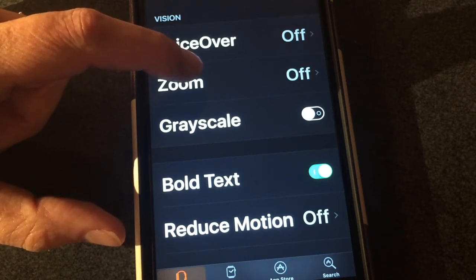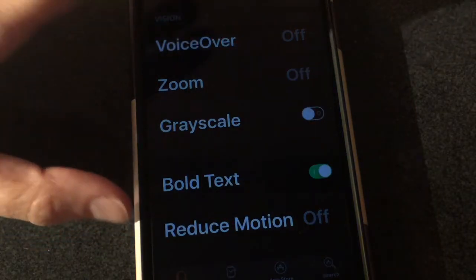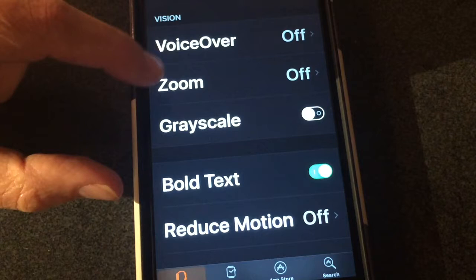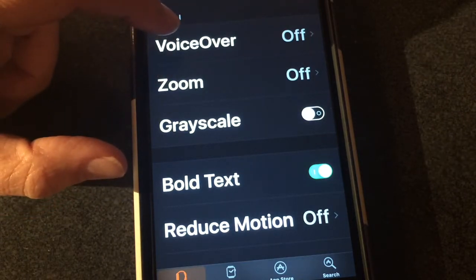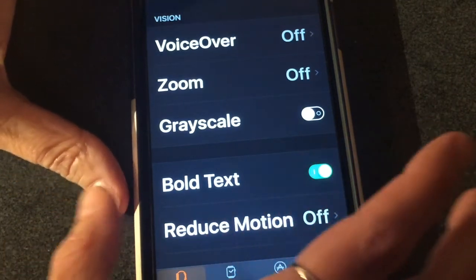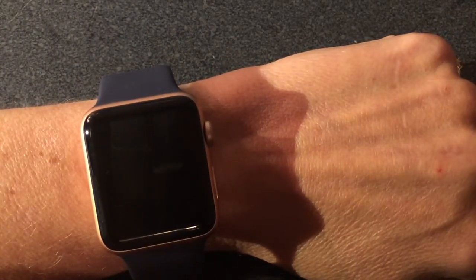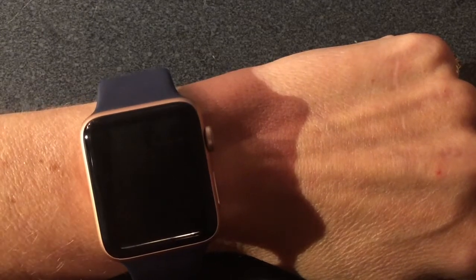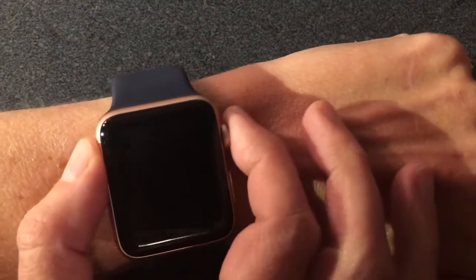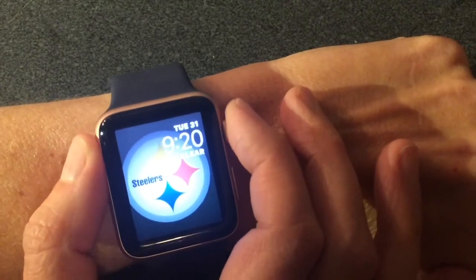Once you're in the Apple Watch and Zoom is on, you can't swipe to get from screen to screen — it just doesn't work. So it's very important to turn Zoom off while using VoiceOver. I had to play around with it to figure that out. You can turn VoiceOver on here in the app if you want, but I'm going to show you how to turn it on and off on your watch very quickly. Just in case you're somewhere and you don't want VoiceOver talking, you can just triple-click the digital crown to turn it off and on.